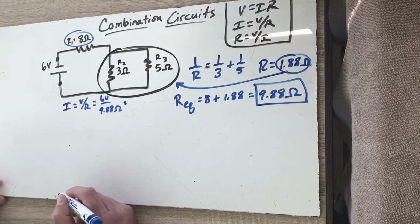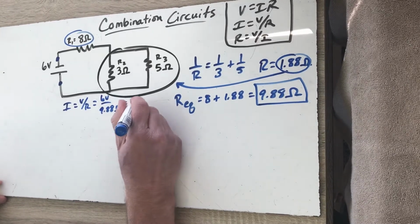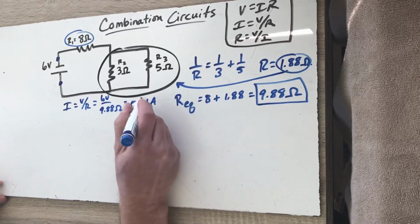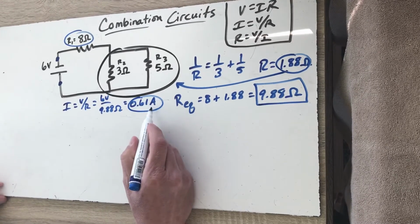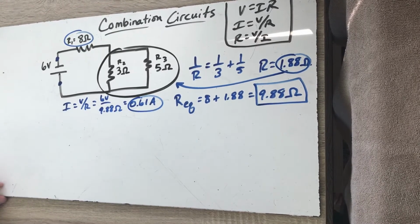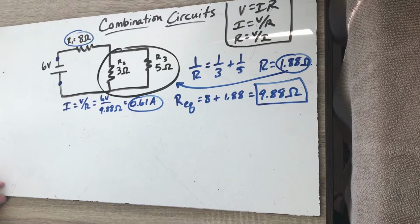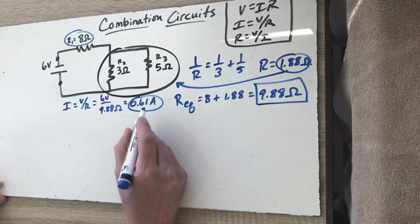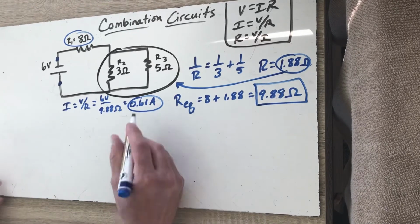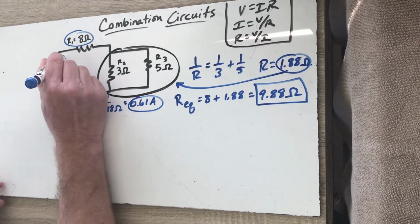When I put that in, I'm going to get about 0.61 amps. Now be aware, I figured out the current. That's a rounded value. It's not exact, and so I'm going to label it as that, but that doesn't mean our check at the end is always going to come back to be exactly perfect. It's a small value, so the more you round, the more it really changes what that is. So I have 0.61 amps.